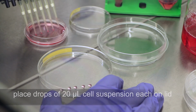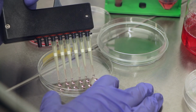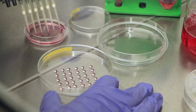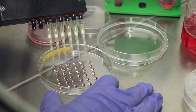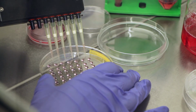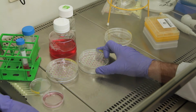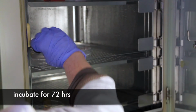Subsequently, 20 microliter of cell suspension are applied to the lid of the dishes with a multi-channel pipette in the form of drops. One drop contains about 750 cells. The drops should be spaced closely together to be able to accommodate as many as possible. The lid is placed on the tray and incubated for 72 hours. By gravity, the cells form cell clusters at the bottom of the drops, so-called embryoid bodies.